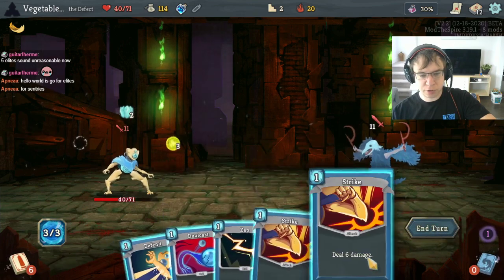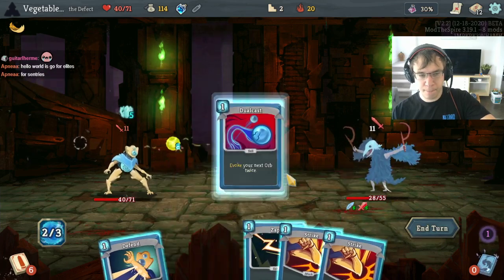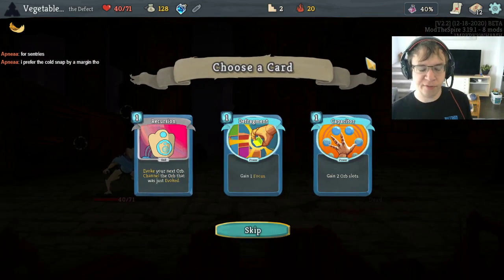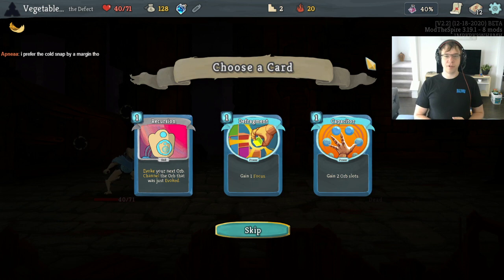Dual cast, double strike is max damage, so 16 plus another 12. It's lethal. Okay. Wow, defrag capacitor. Want some focus? Yeah, I guess so.